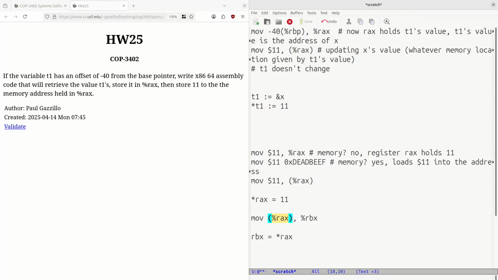The physical machine way to think of this is that this is a load operation, a load where the address is given in a register.